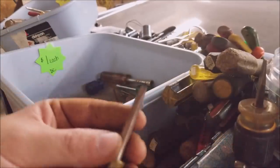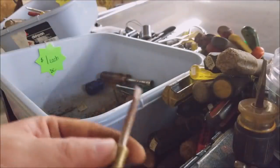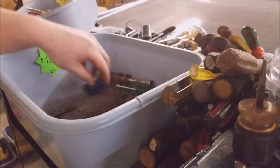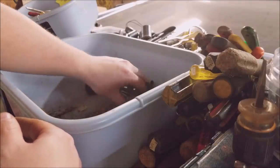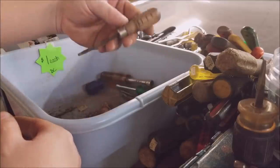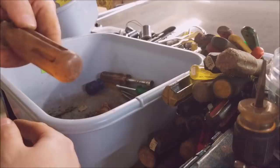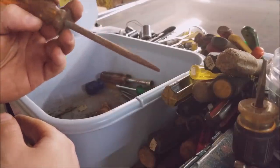Man, clean up that shaft a little bit, and the rest of that thing is in pretty good shape. Of course, this is the only thing exposed. Everything else was in the... That is awesome! That was cool. Stanley USA, but it looks pretty trashed. We got a wood handle. We got another wood handle. We got Vaco, but man... It might clean up.